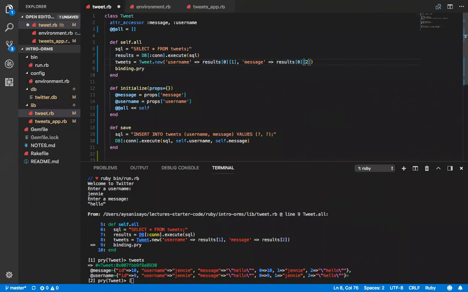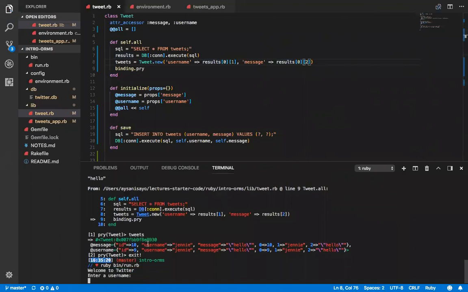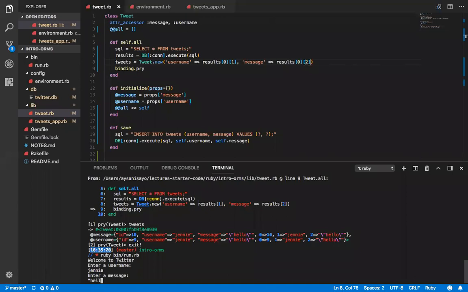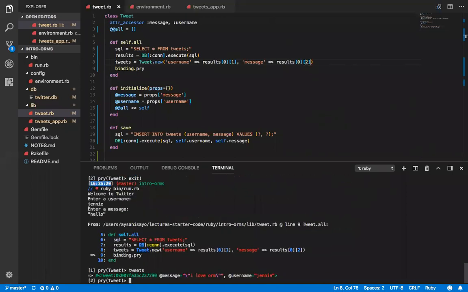So that way we got the first hash, and then we're getting the first and the second index in the hash. Okay, let's see what our pry says. All right. Is that right?